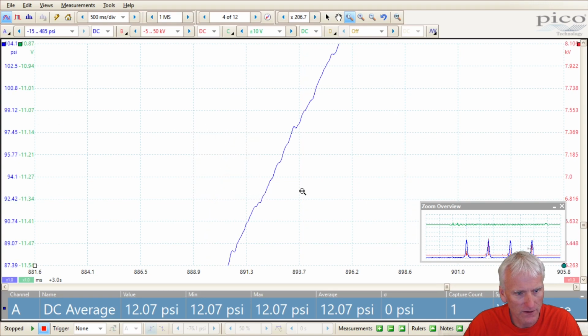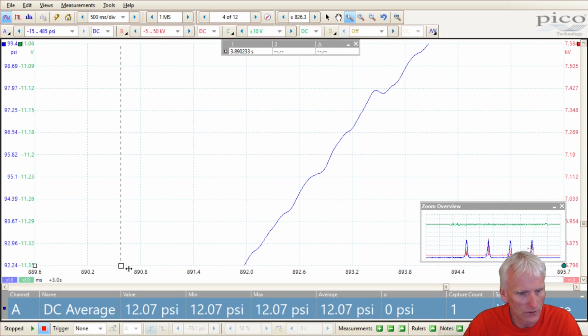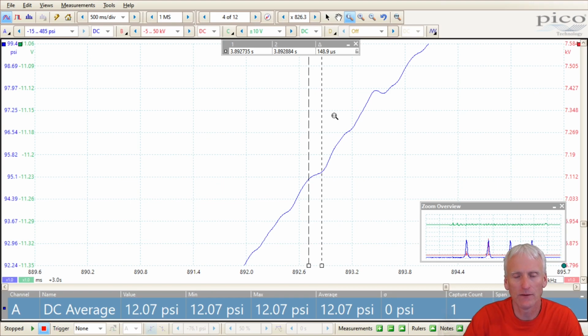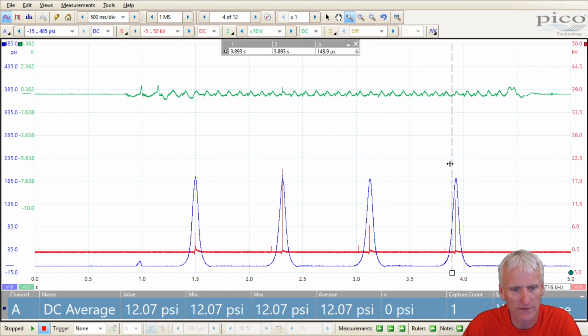So I'm going to see if I can figure out the interval. This is pretty tough to do because it looks like they're pretty tight together. So I'm going to guess probably around 150 microseconds, maybe even less. So this is about the same speed, if not maybe even a little faster than the Fluke PV350. This is that $125 sensor, SSI Technologies.